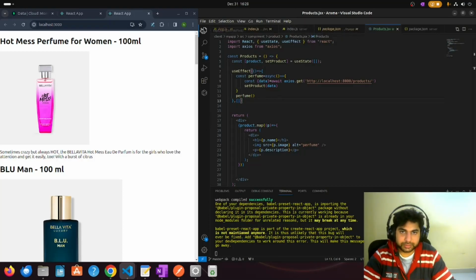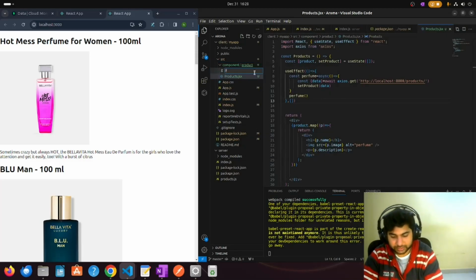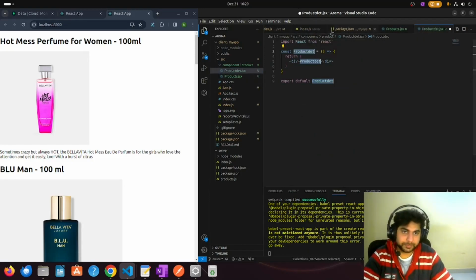So need to create one more file, that is product detail.jsx, writing RAFCE.